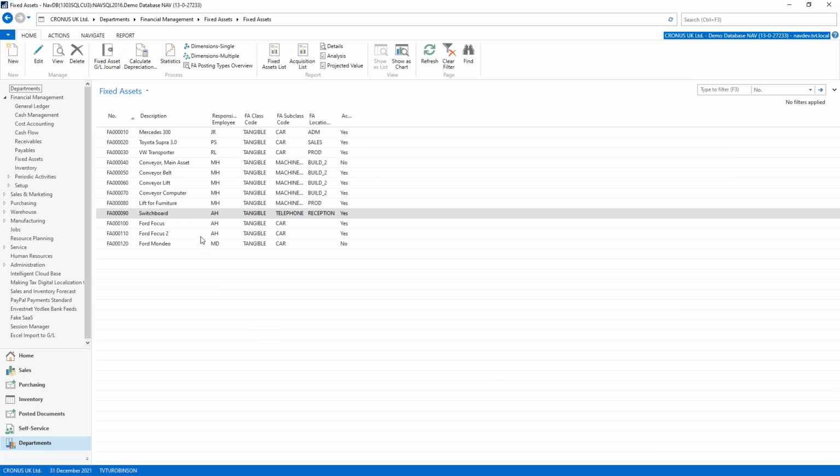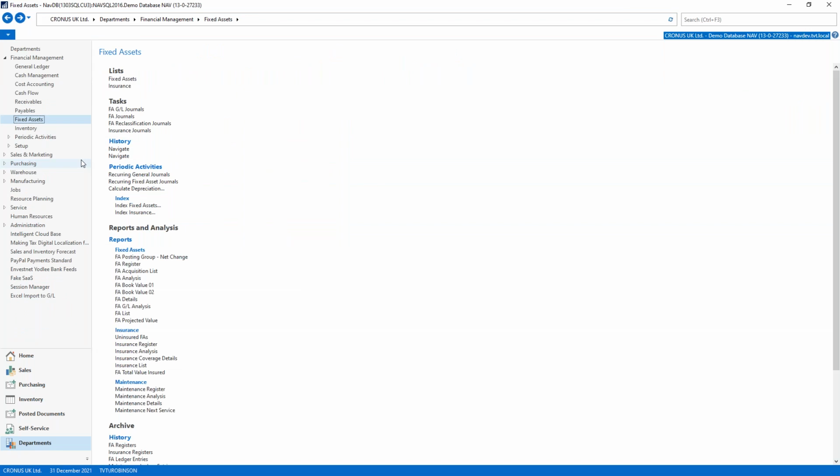So I say, okay. Now my choice comes, I want to physically take on that asset and give it a value. I've got two choices. I could go to a fixed asset journal, and I can create a journal from scratch, putting in all the accounts that I want it to hit and all the values. If that is where you want to go, you're probably a very strong finance user, so I'm not going to bore you with details of how that works.